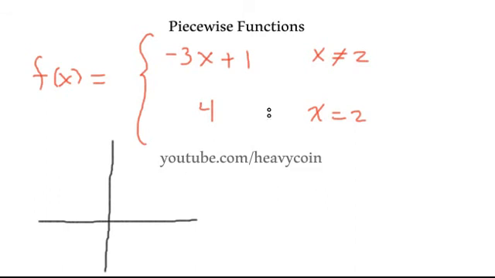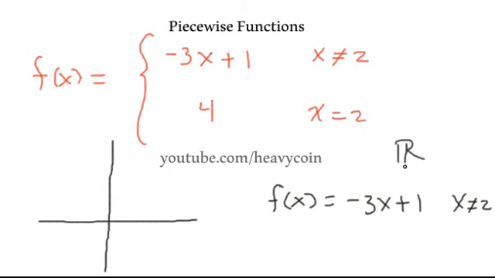Okay, let's go ahead and graph this guy. Now I'm going to say something here, because this says x is not equal to 2. What about all the rest of the x values? We can use the whole real number system, all the reals, except we cannot use 2. That's what we're saying here. So we need to go ahead and graph this.